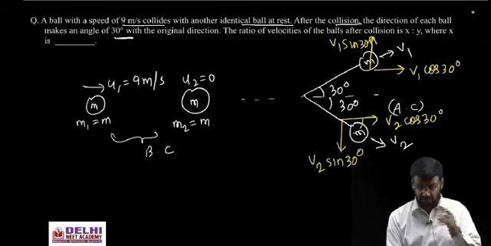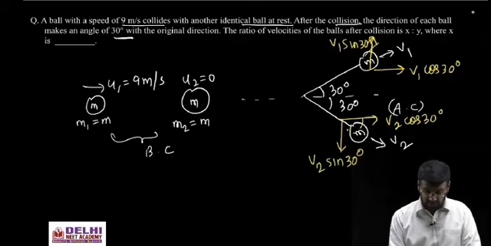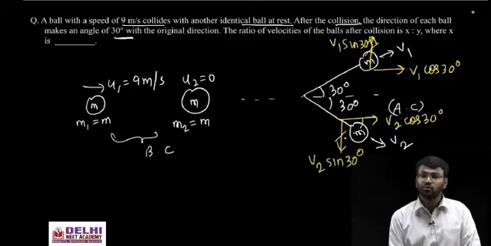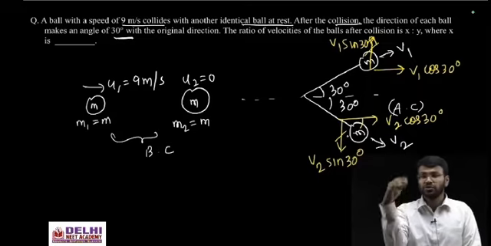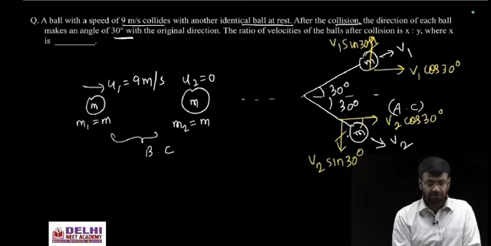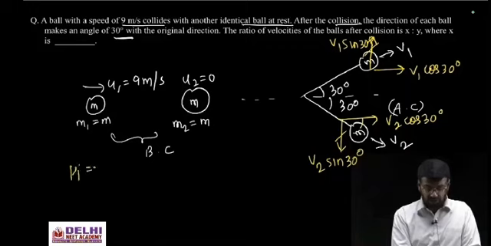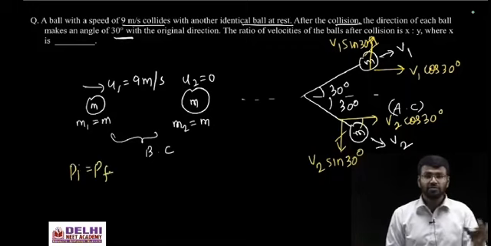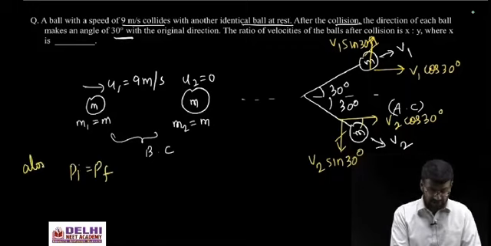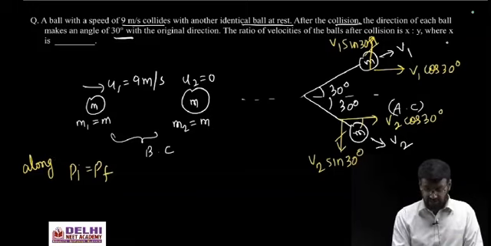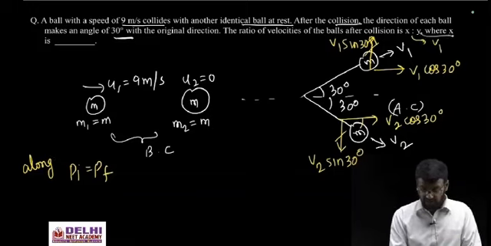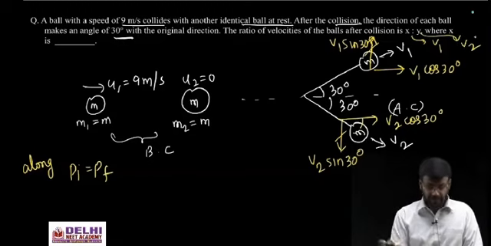Now you can see that masses are same. If masses are same, then what will happen? Since the velocities are acting in opposite direction, there is a possibility that the two will cancel out. So momentum will become zero in the vertical direction, and yes, there was no initial momentum in the vertical direction. So initial momentum has to be equal to final momentum, isn't it? Initial momentum along the y-axis. I'm not interested in the x-axis because he's asking me the ratio x by y. X is actually V1 and y is nothing but V2, the velocities after collision.